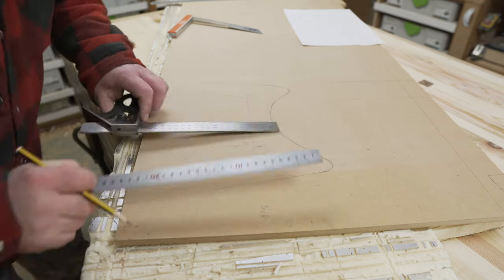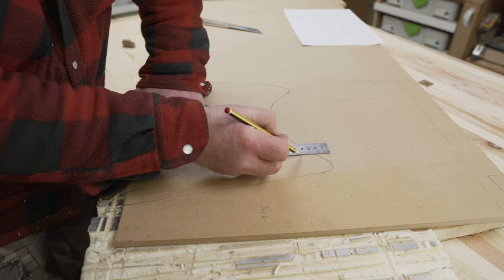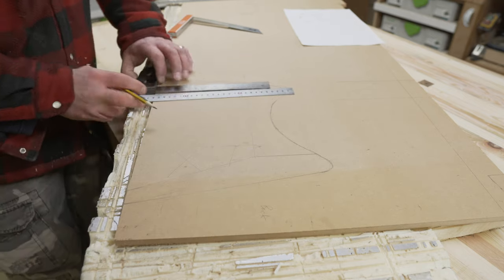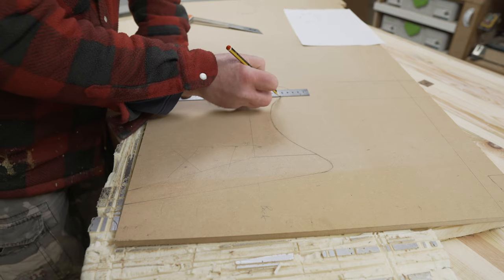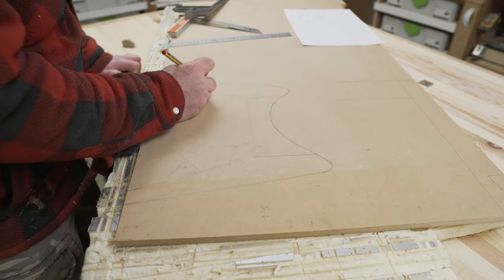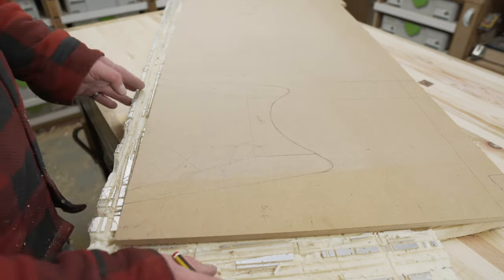Done drawing some cut lines. Now, remember, you're going to have the kerf of your saw to deal with, which in this case is like 2.2 mil, I think, which is going to change that shape a little bit. So when it comes to shaping later, remember.